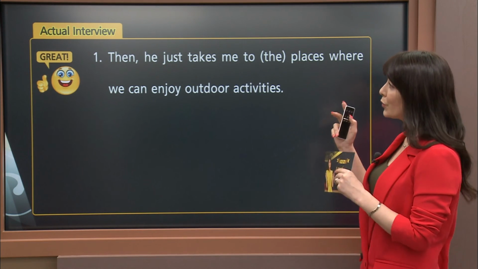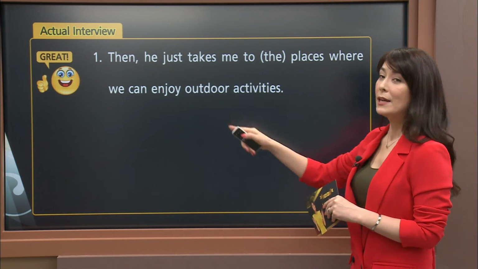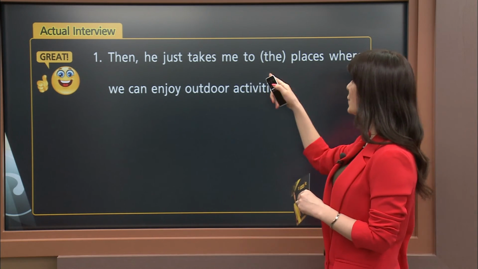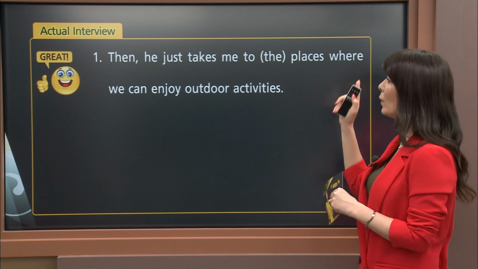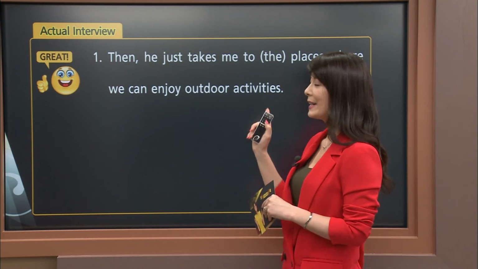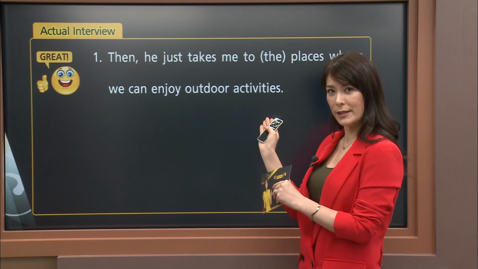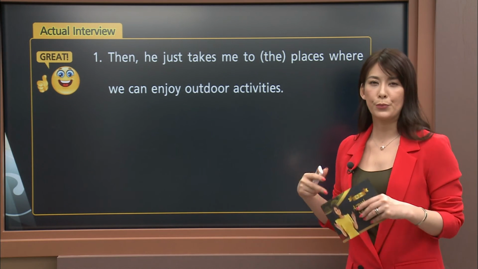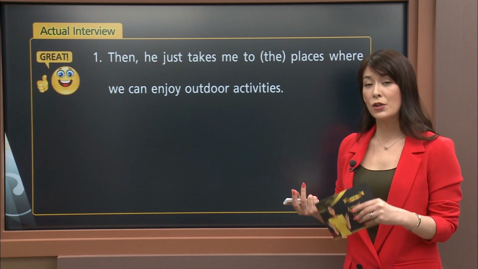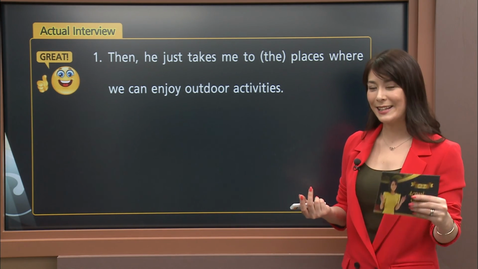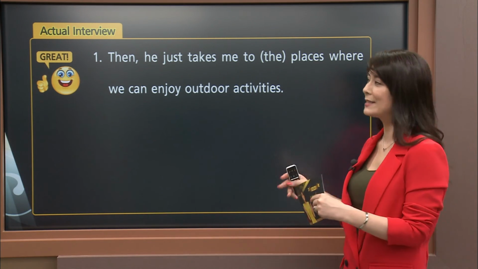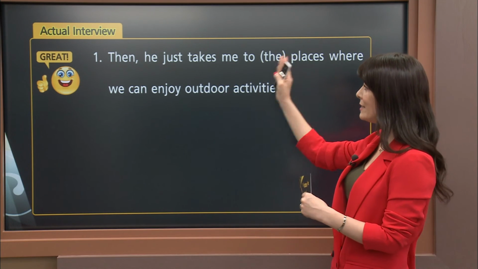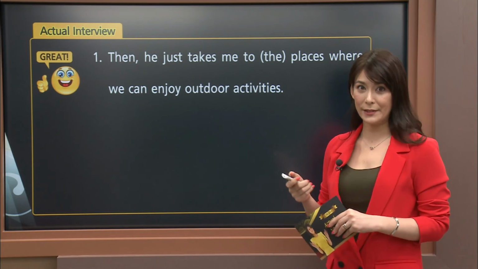First of all, a great thing she said was, "Then he just takes me to the places," or you can say "takes me to places where we can enjoy outdoor activities." Now, when do they do this? She says that when she has problems, she talks to her father and he takes her out, just to help her, I guess, blow away the stress, to have fun together. He takes her out to enjoy outdoor activities.